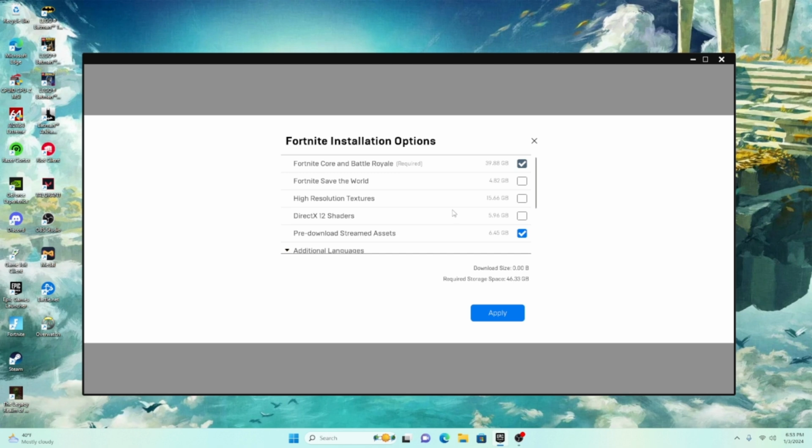probably some of you, this is probably where it's holding you back on FPS, and you probably don't even know it, because a lot of people don't even look at this sometimes. So, Fortnite Battle Royale, this is required to have on, so keep it on. Please, trust me, it's just the best way.